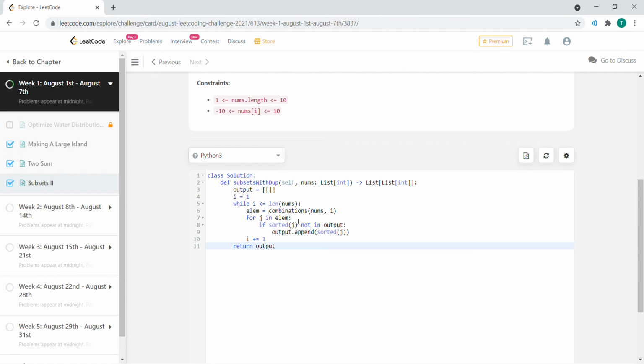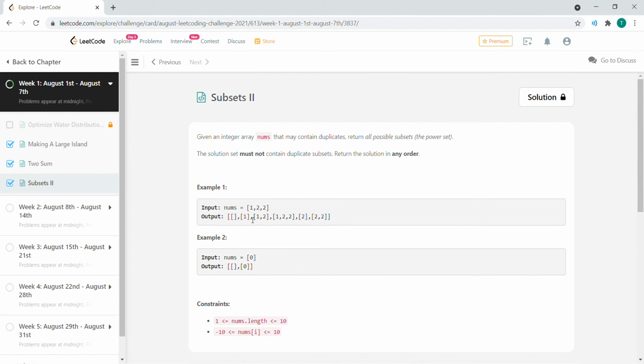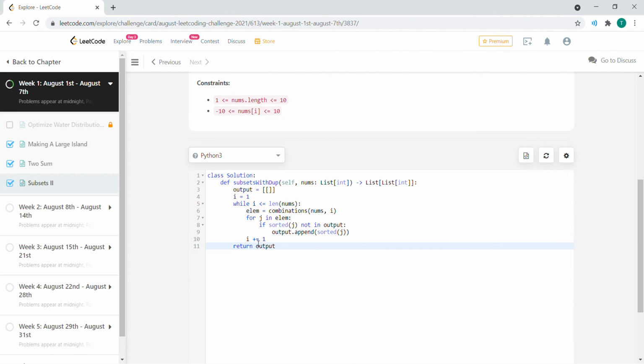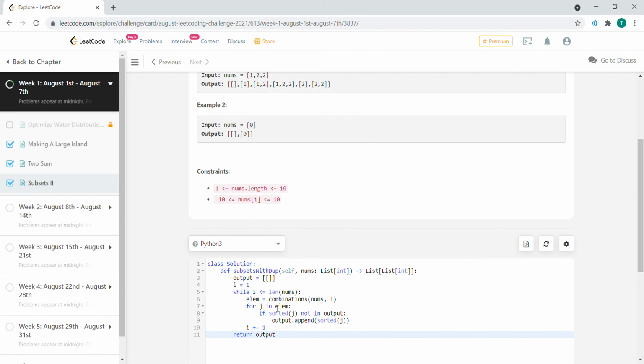So time complexity is at most big O of n squared, because we have to iterate through n times, each element in nums, the length of nums. Then we have to go through each element inside the combinations of nums.